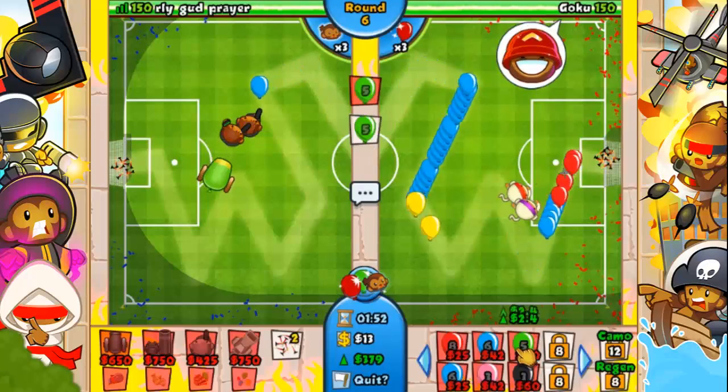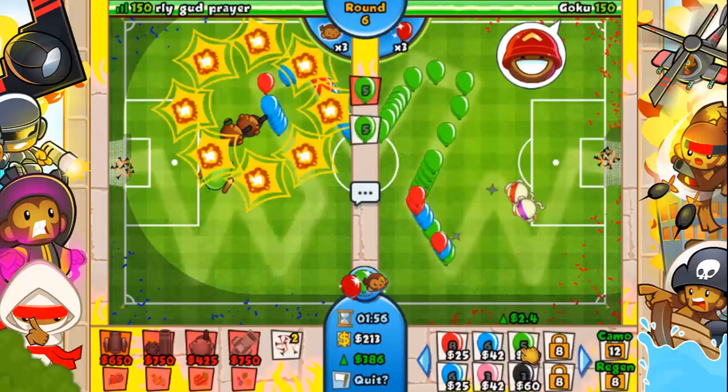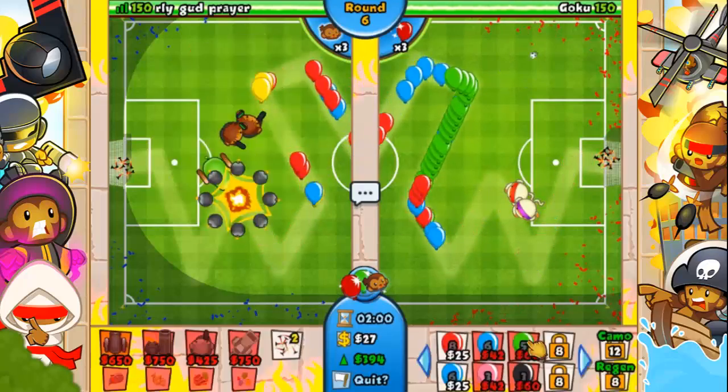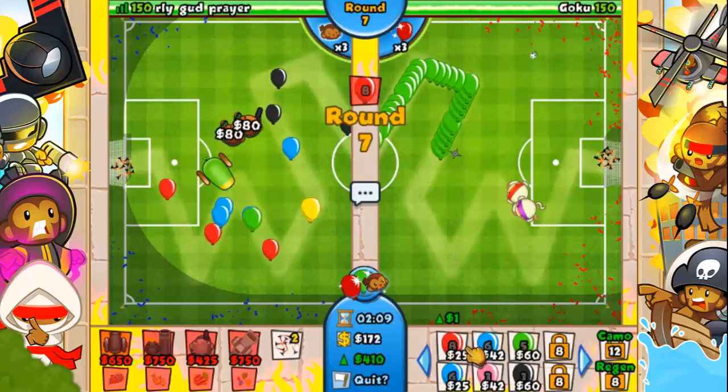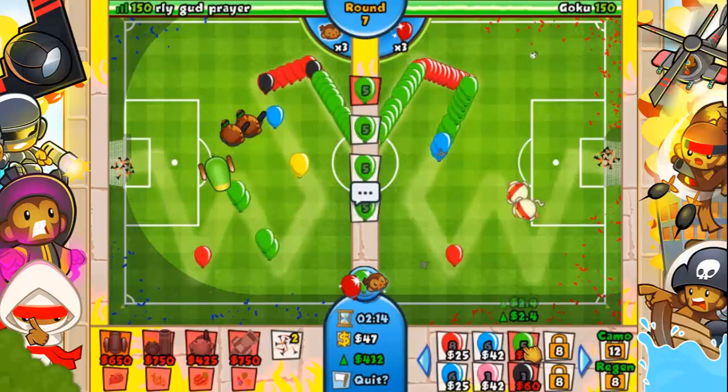Back to the game at hand. One thing that's nice is 1 cluster bomb plus 2 Cobras can easily defend up to round 10, with the Cobras knocking off the black balloon layer and the cluster bomb cleaning up the rest.